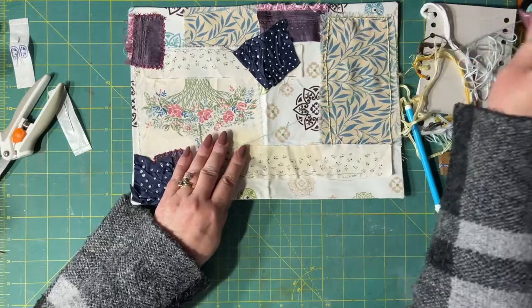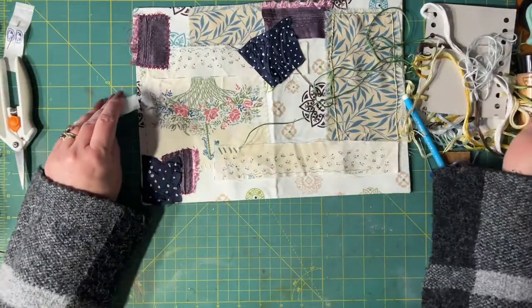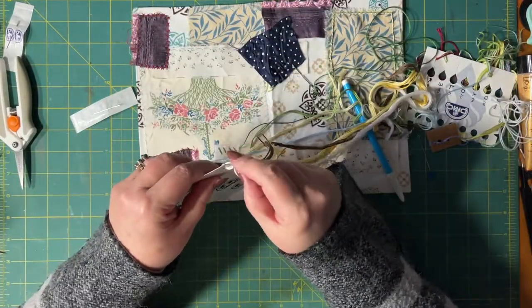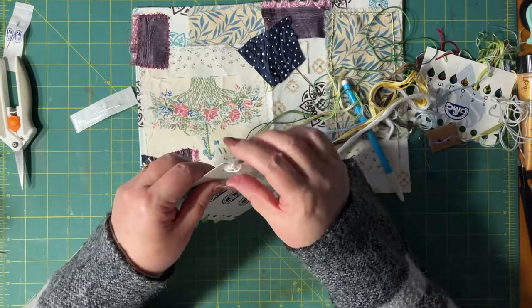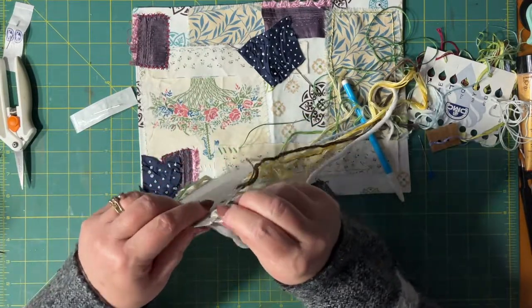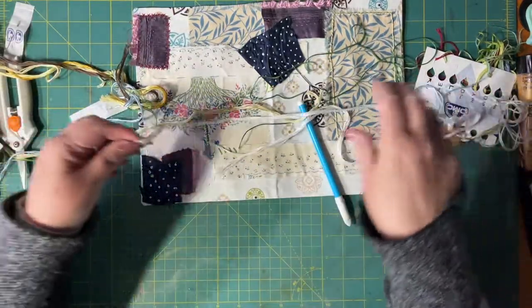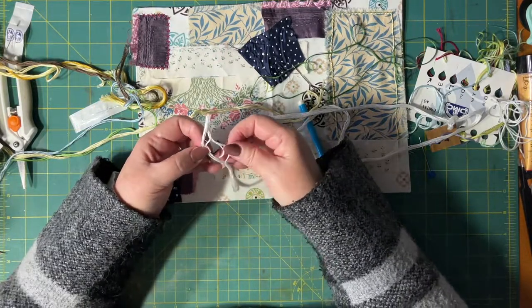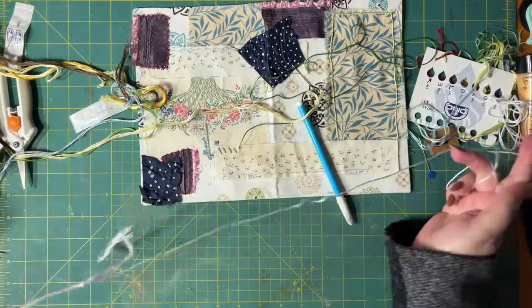See how much easier it is when you make your hole in the back — you can see exactly where to come up. So that was working. So now I want another color — that's why I've got two things. I think I'm going to use this white because I have a lot of it and you don't really see it anyway. It's just to kind of secure. Although this one looks like it's got some threads missing, so I think I'll just use that one.